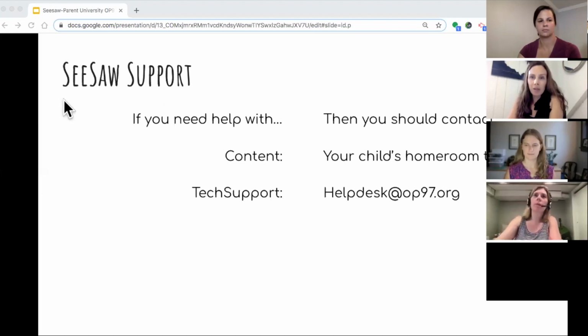It's very similar if you want to think about it as a digital portfolio. So if you think back to maybe when you were in school and you might have had a binder of all your work from the school year, this is basically a virtual digital binder for your students to have all their work. And like I mentioned, the great thing is that you can be seeing it all along and commenting on their growth all year long.